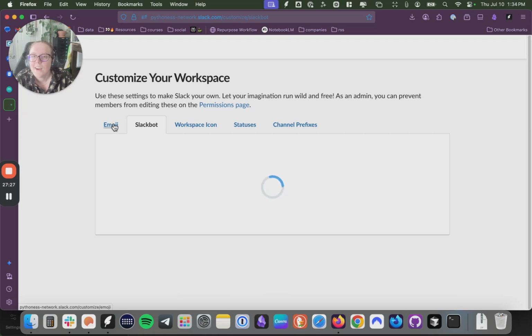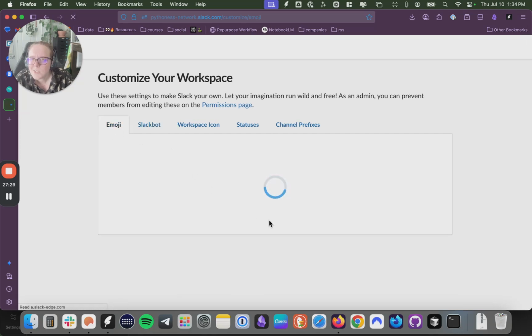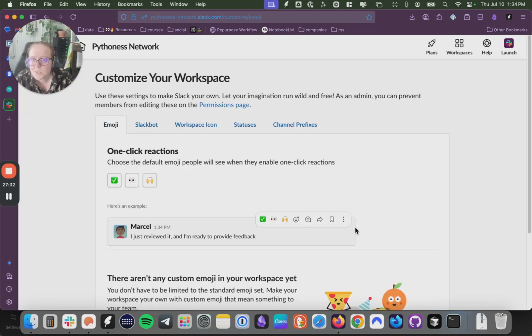And now you can add some custom emojis to your workspace. The cool thing about Slack is that it automatically will give you these one-click reactions. This is another really great spot where you can create the culture in your Slack.